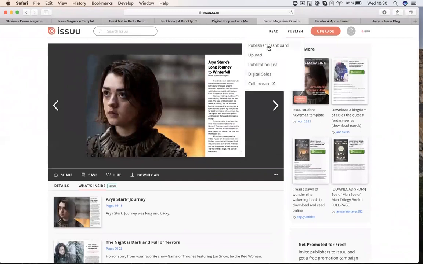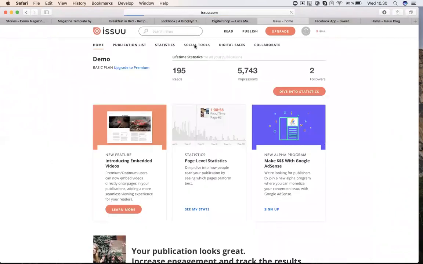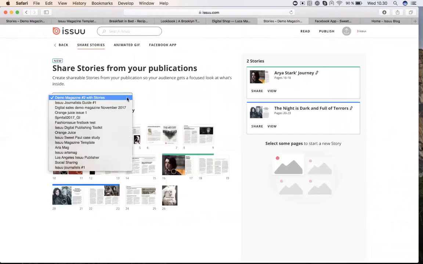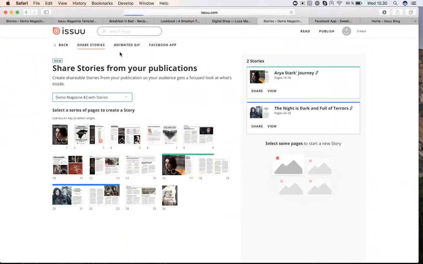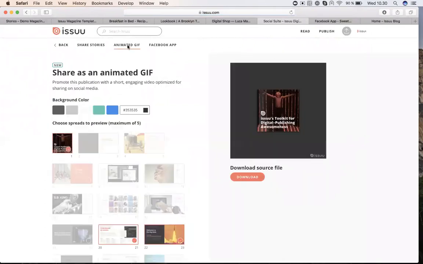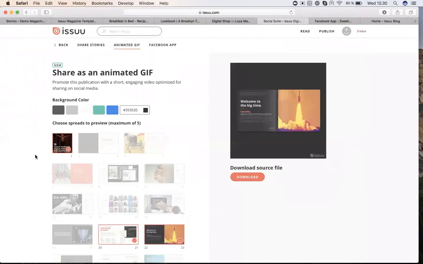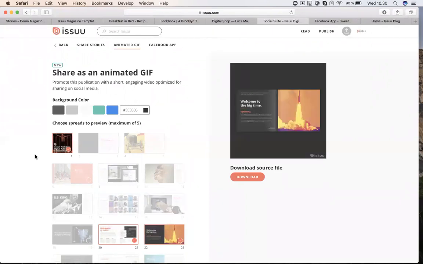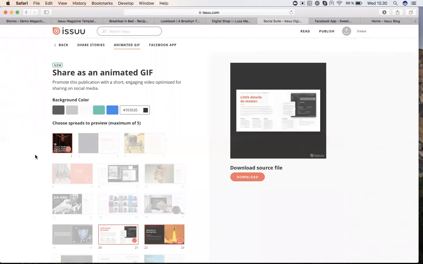The next social tool that we have are GIFs. So let's choose some other publication. Say this one. Choose animated GIF, and GIFs are short animated videos of your publication that can be shared on social media, and on Issuu you can create one by choosing up to 5 pages.